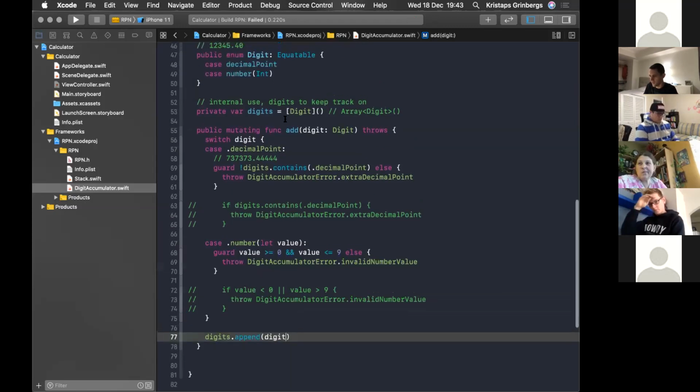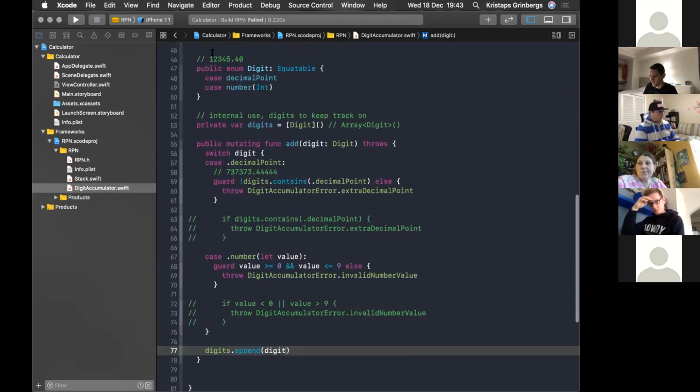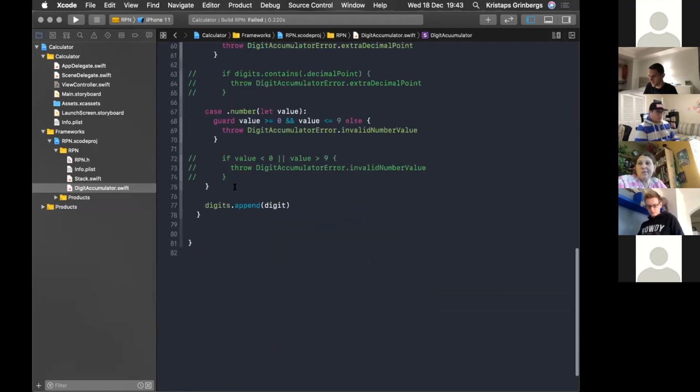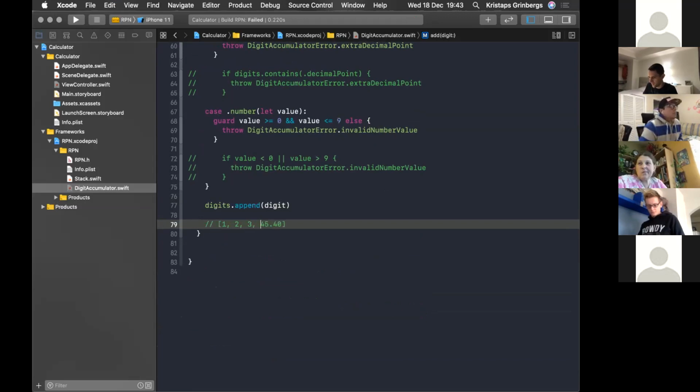So basically, we add one. Okay, it's fine. We add two. We add three, and so forth. And that is basically called this thing. In the end, it would be an array of all these values.